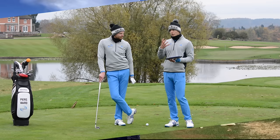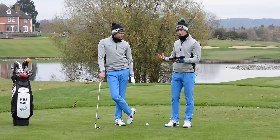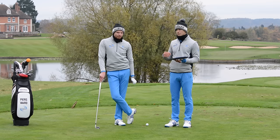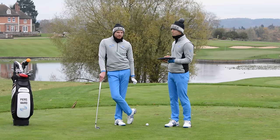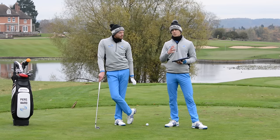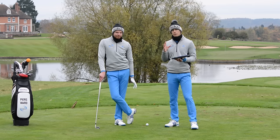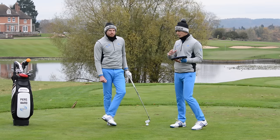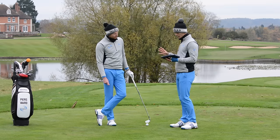The grip is a very personal thing. For somebody who's been playing a long time and is handicapped 3, to make grip changes would be very difficult — that would have to be a conscious decision from Guy. If he were handicapped 25 we'd probably say yes, it'd be a good idea. But the fact that he's missing the target right and left — we'd say let's take one of those out of the equation. Let's give a miss to one side. Better players often don't want to miss it left, so we're going to take the left side out of the equation today.